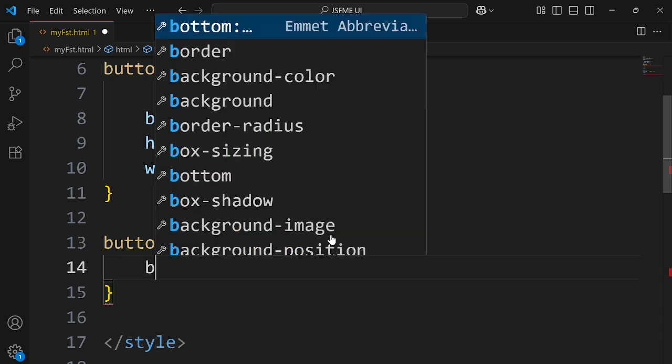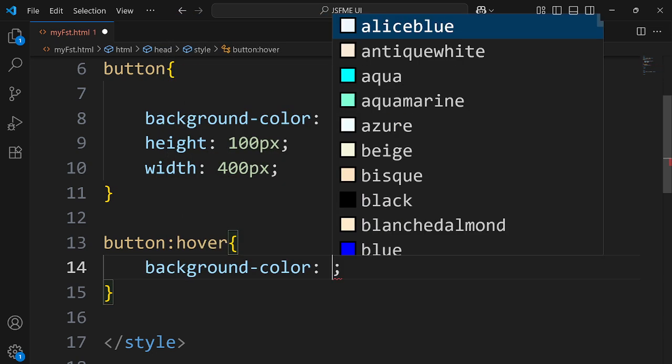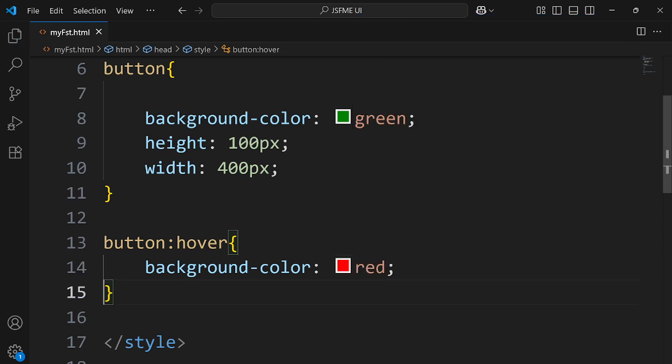what I want to do is first change the background so that I can see it. Okay, let's give it a red background now. That's because I can see it, right? So let's save it. And also if we wish to change the height and width of it when the cursor moves on this, we can do that.